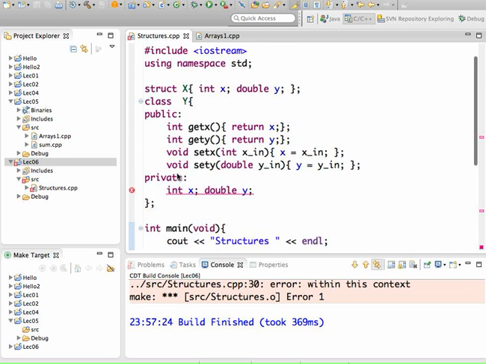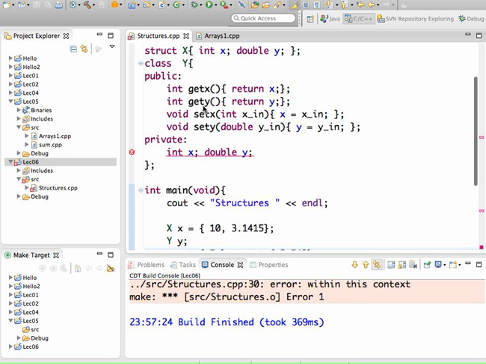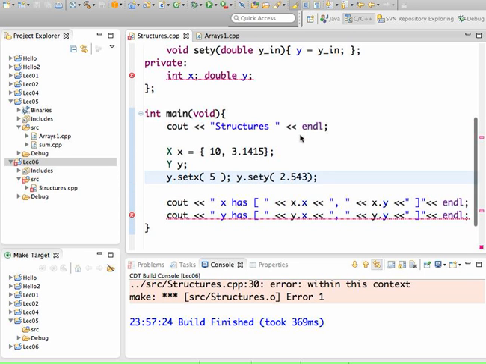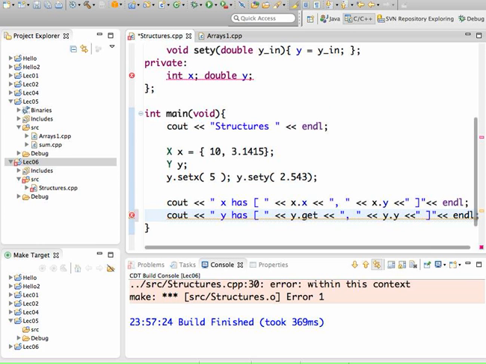Once again, to recap, we set up get and set methods. The get methods just return the values of x and y. The set methods assign values to the data members x and y. And so when we want to print it out, one way to do it is to do a get x.